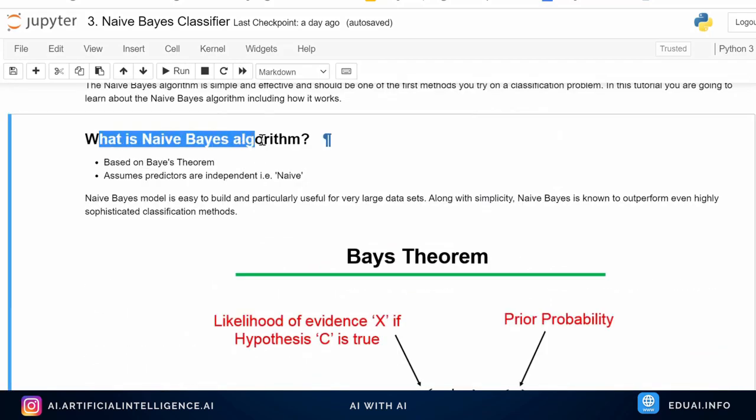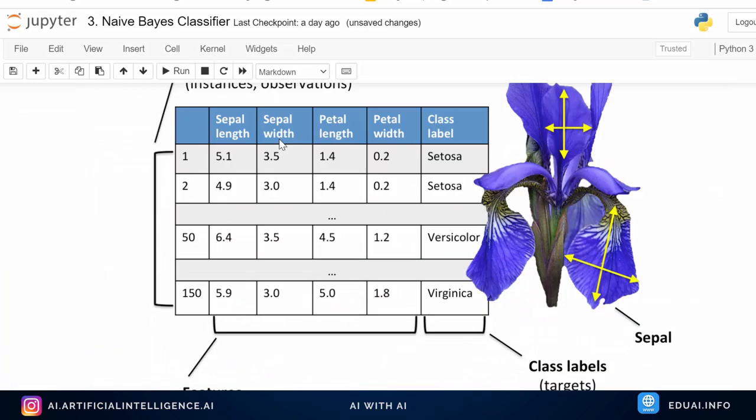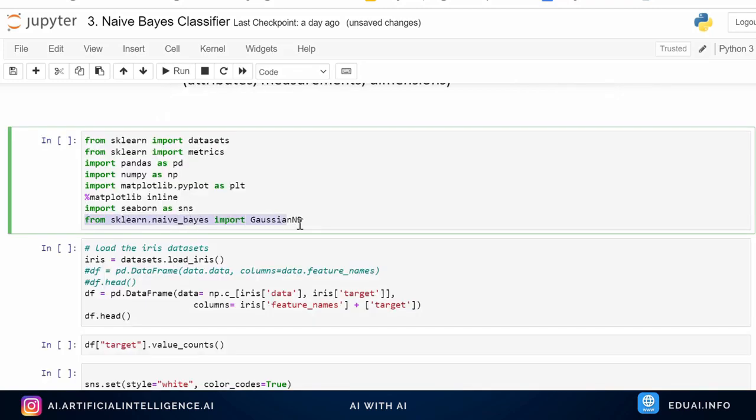Some more information on naive Bayes algorithm. Naive Bayes assumes every feature, every input is independent. On this data, we will train our model. This time we will be using naive Bayes classifier. There are 3 types of naive Bayes classifiers we can use: Gaussian naive Bayes, multinomial naive Bayes, Bernoulli's naive Bayes. We're going to use all these 3 algorithms and understand which one fits best for our dataset and gives better accuracy. We are importing one more library, that is Gaussian naive Bayes. That's the only thing that we have added here. Okay, sklearn.naive_bayes import GaussianNB. So we will be using Gaussian naive Bayes algorithm to start with.